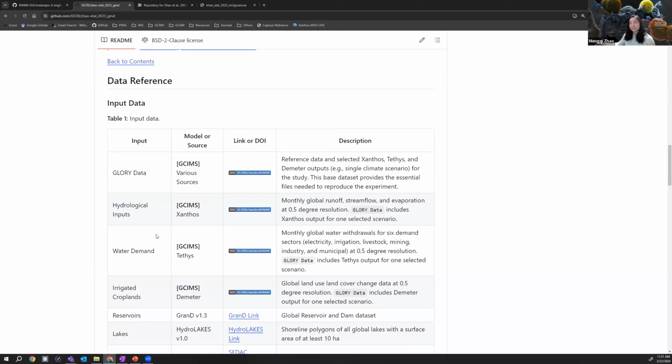There are two benefits from this. One is that people can reproduce or experiment from the beginning to the end, and they can verify their results with your results at each step. And the second benefit is that it offers a little bit more flexibility. If somebody wants to use your workflow but wants to change to a different climate scenario, for example, it's easier for them to switch the raw input data but still use your workflow to generate different results.